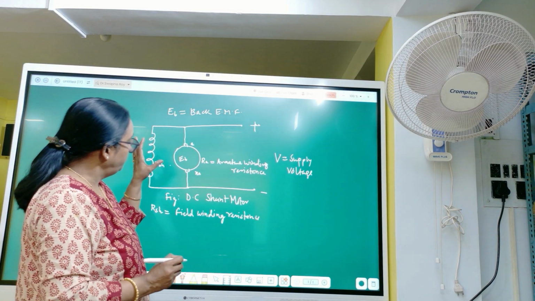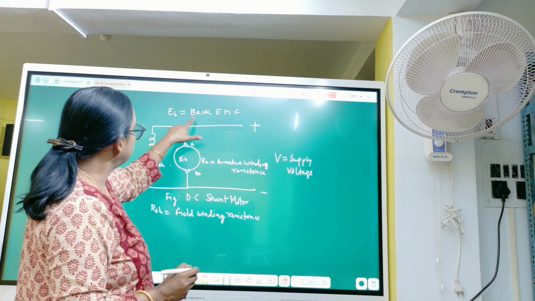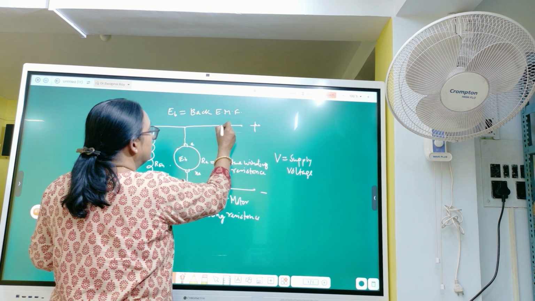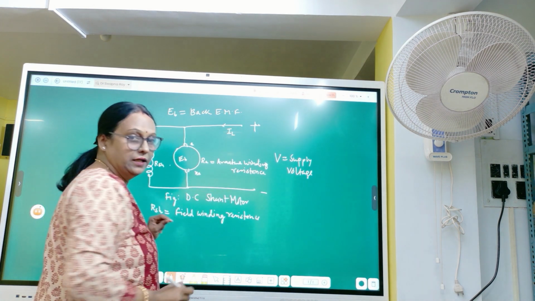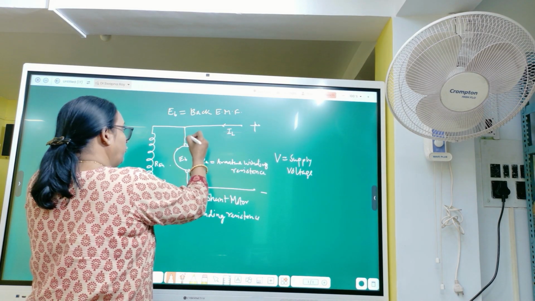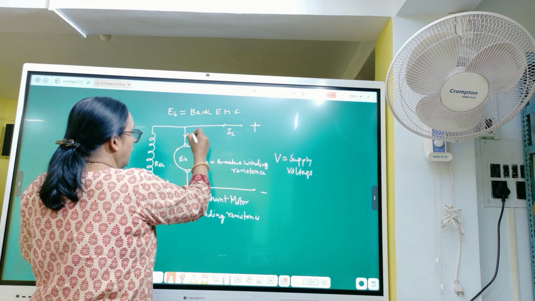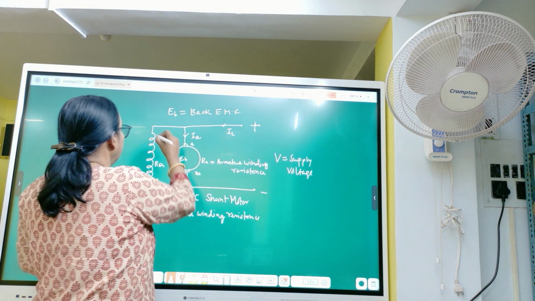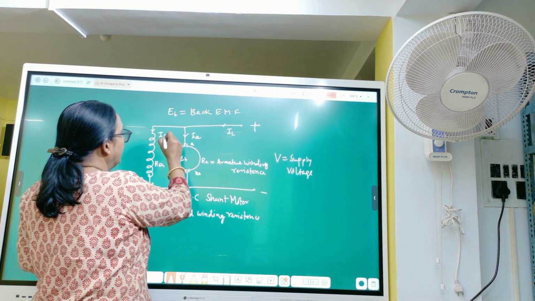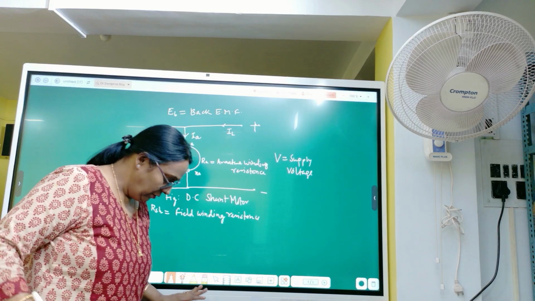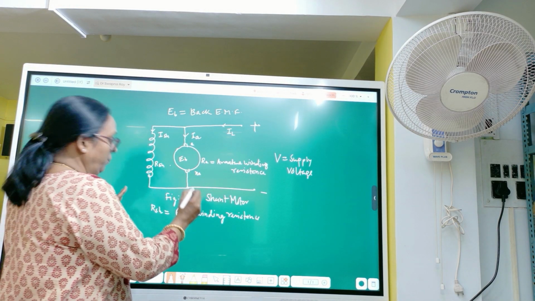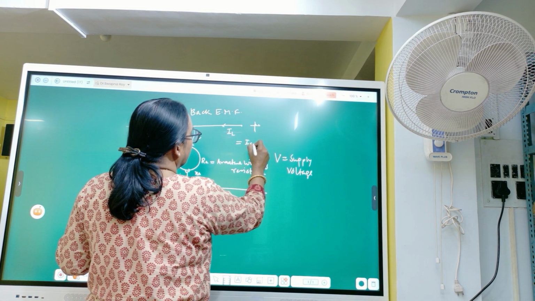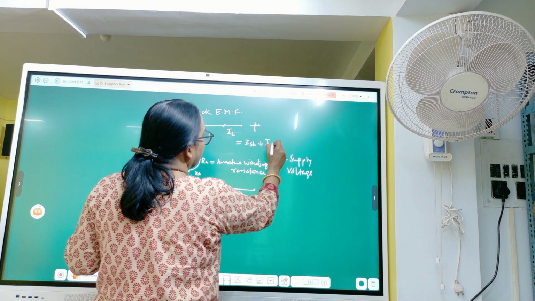So this one is the DC shunt motor, where we can see this is the back EMF, this is the supply voltage. Now this current is the supply current, IL. Some part of it is entering the armature, denoted as IA, capital I suffix A. This current is denoted as ISH. So IL must be equal to ISH plus IA.